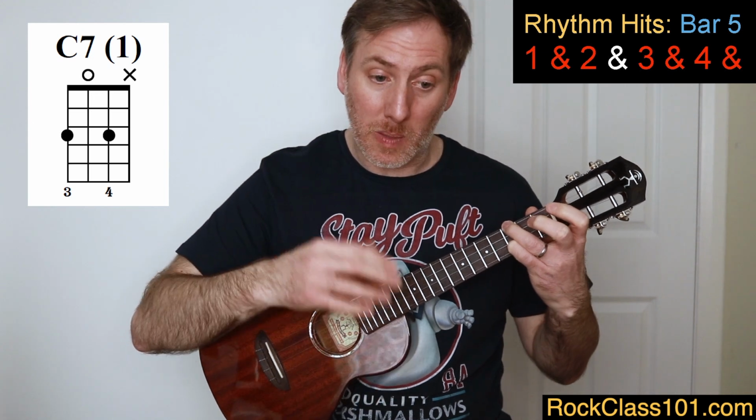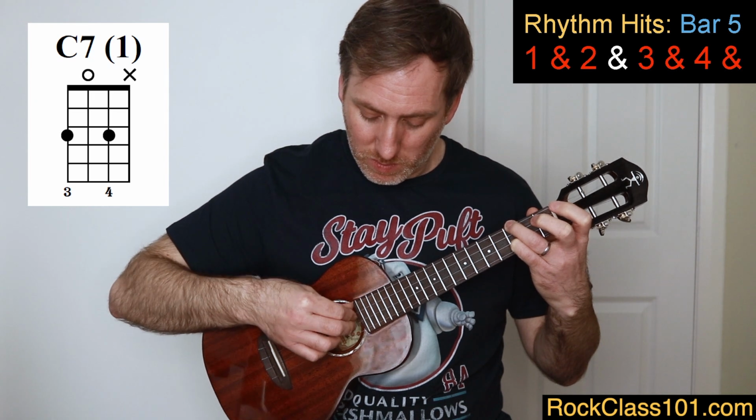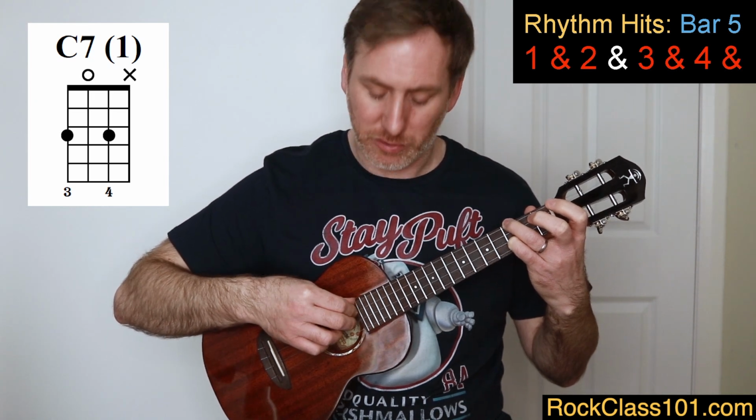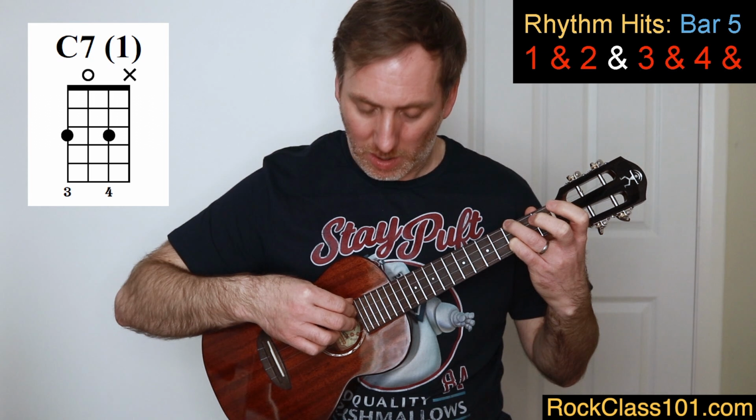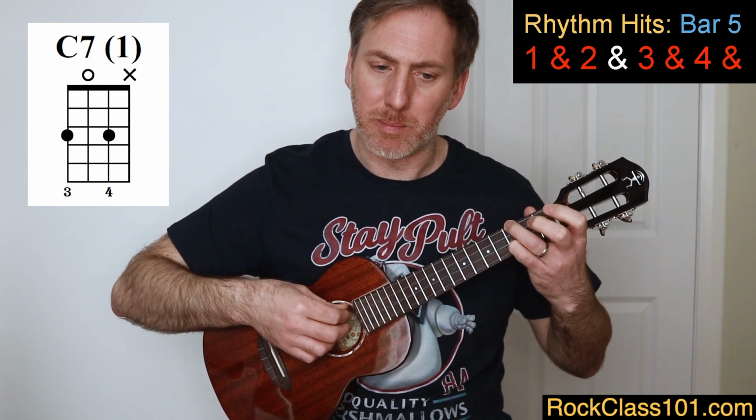So we'll hold that ready, and then on beat 1, just kind of drop the fingers onto those strings. Just kind of tap the strings. That's not going to be hard. I'm going to make loud contact. Just drop the fingers on, just to make that kind of rhythmic tap sound.